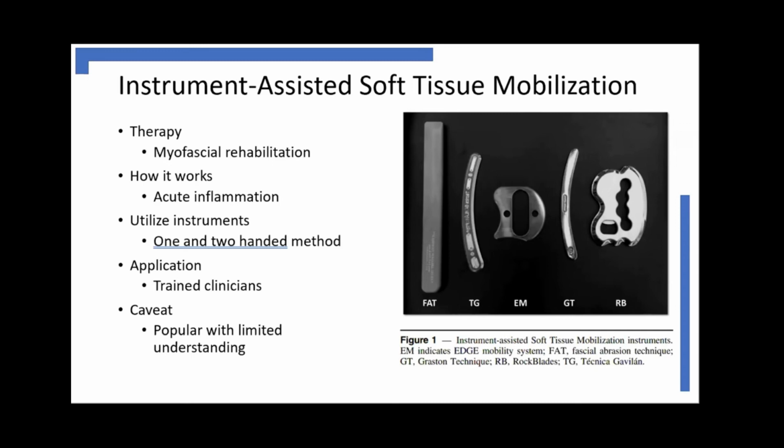As you can see, there are quite a few different instruments that can be used to apply that pressure. And these can also be done with one hand or two, depending on the preference of the person implementing it. This application is done through trained clinicians. There's a training course that goes along with how to apply the instrument, the direction that you should be doing it, and how much force should be used.